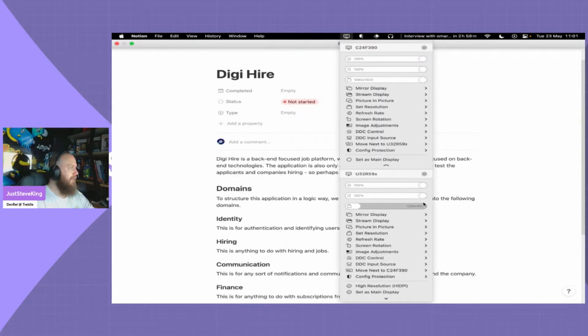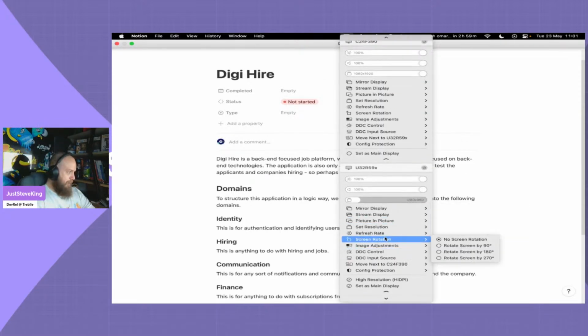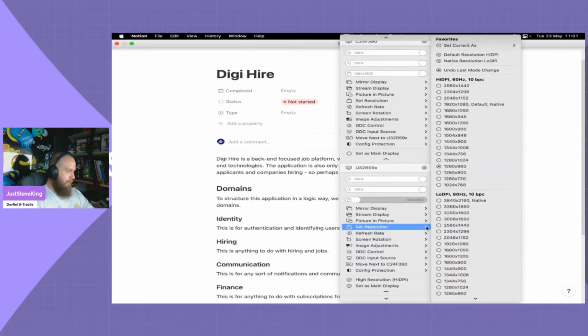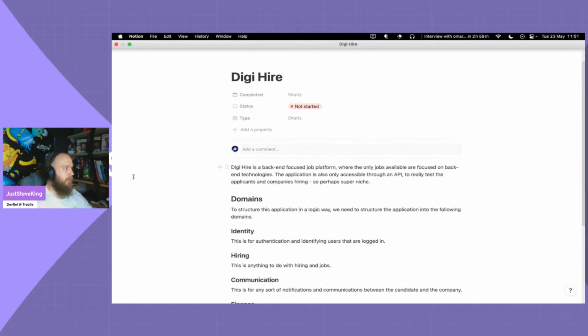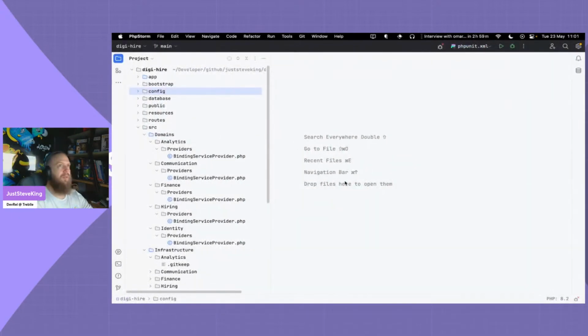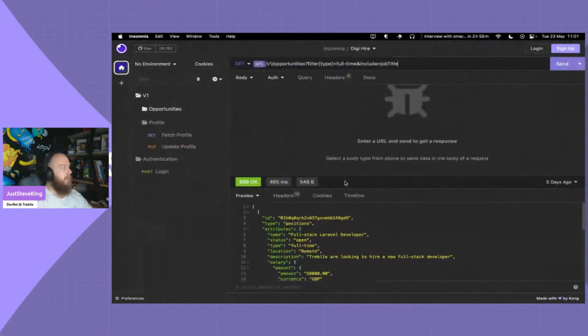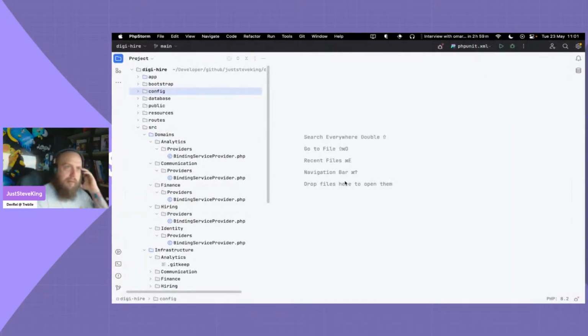Oh, that was ugly. Resolution, let's go to that one. Nope, it's not working for me. Yeah, that might be better. That might be a better zoom for people watching the screen. Excellent. Anything else? I can just zoom in a bit with the content.